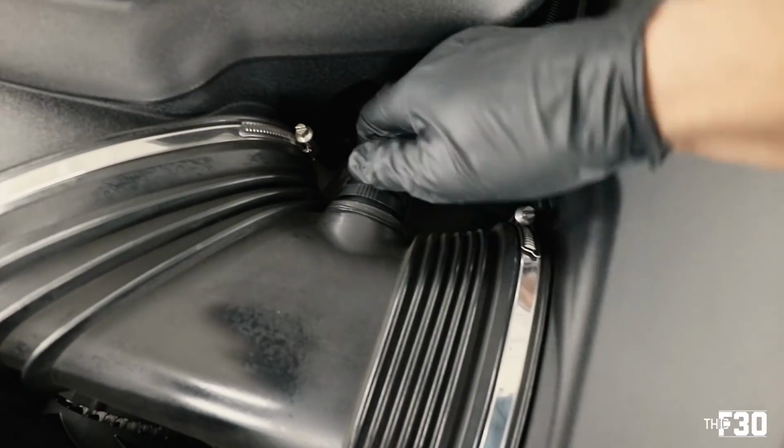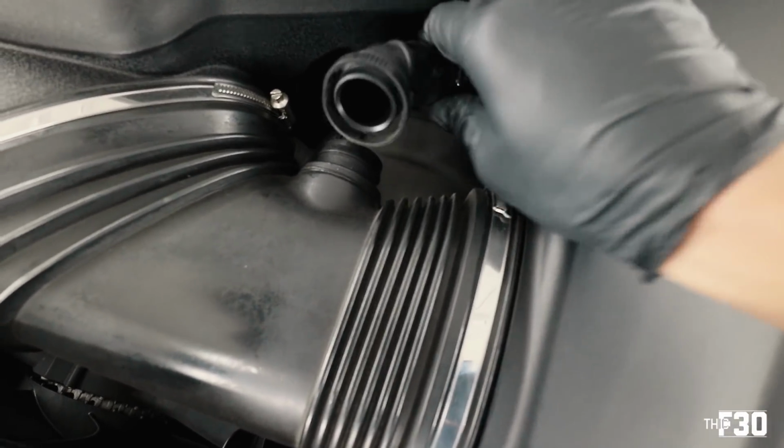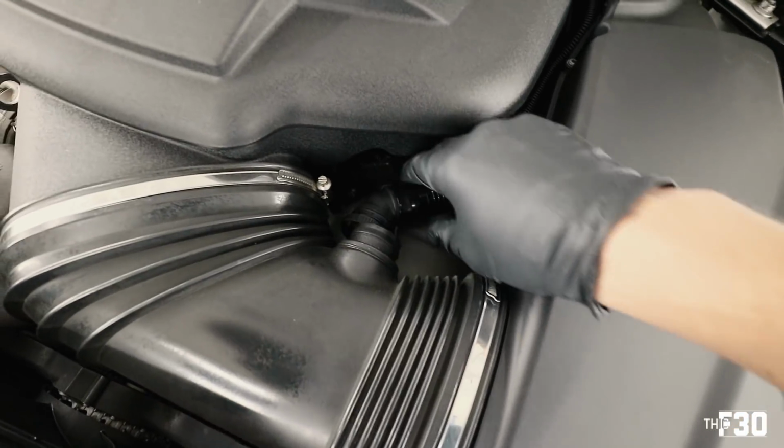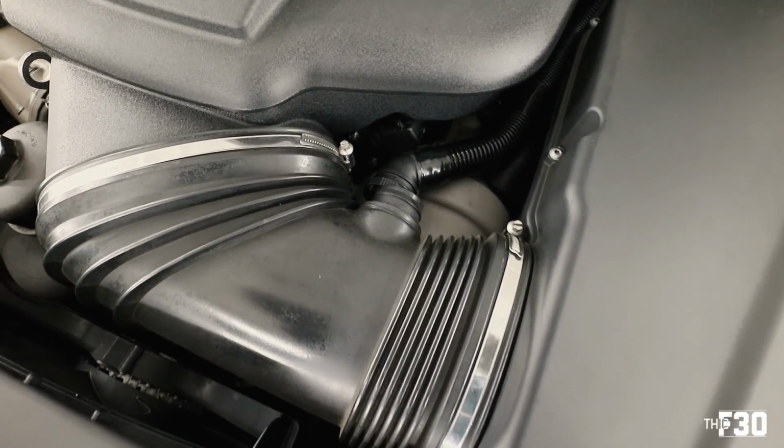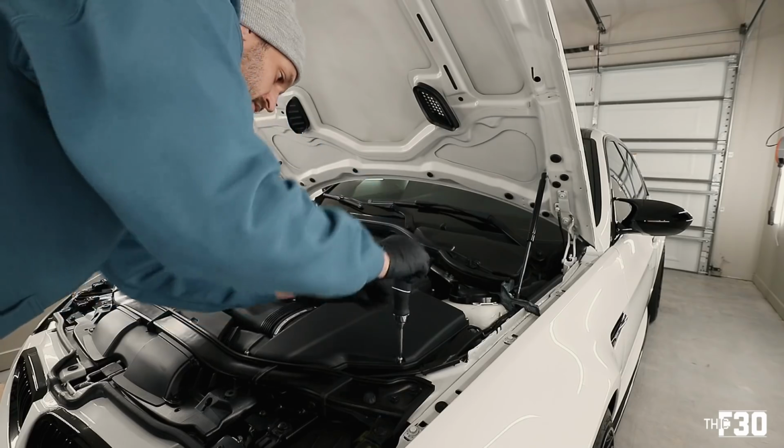And for this sensor, it's very simple. You just press down, pull out, and that guy will just sit right there. It's gonna plug into the aftermarket one, and we're pretty much good. So I'm gonna go ahead and take off all this stuff, pull this out, and I'll show you the install.